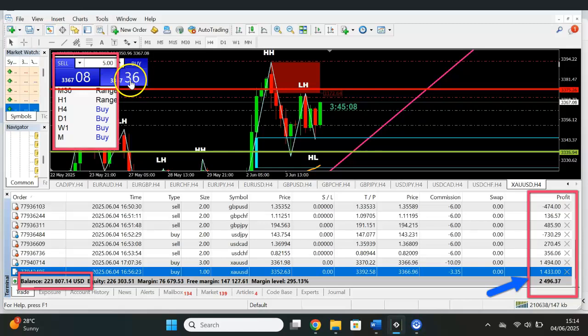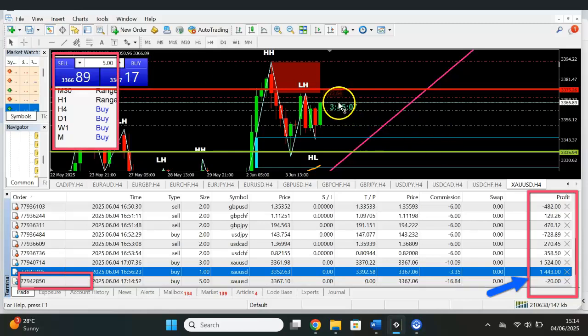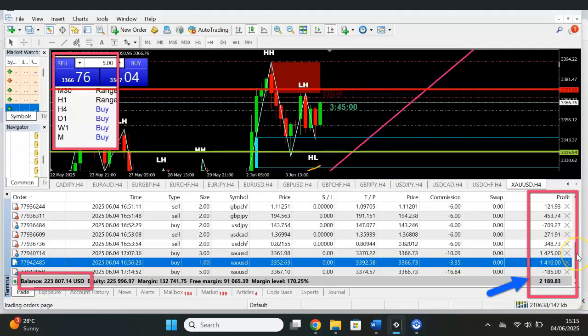Now, on the screen, on the top left corner, we have our actual trend panel. The trend panel, if you don't know what that is, tells us what each time frame is doing. On this particular time frame for gold, we are buying because it's mainly all buys. We are using the 4 hour, and as you can see on the screen, the 4 hour on the trend panel says buy. The daily is buy, weekly is buy, monthly is buy, so we're buying.